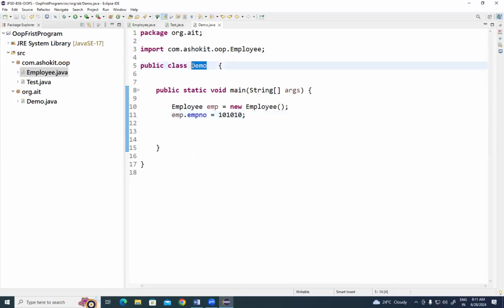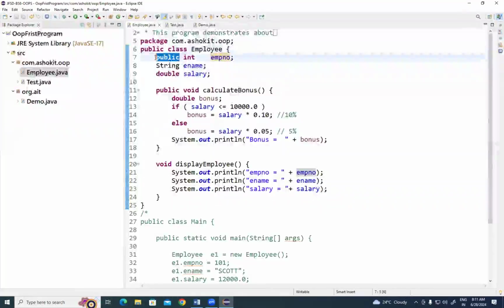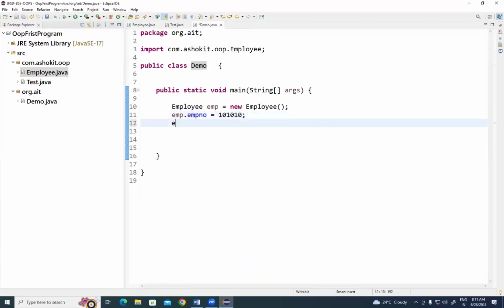Is the demo class a child class? No, sir. Even though it is not a child class, we can still use the variable employee number here, because it is public. Okay, I have a question now. Let us write EMP dot ename is equal to John.